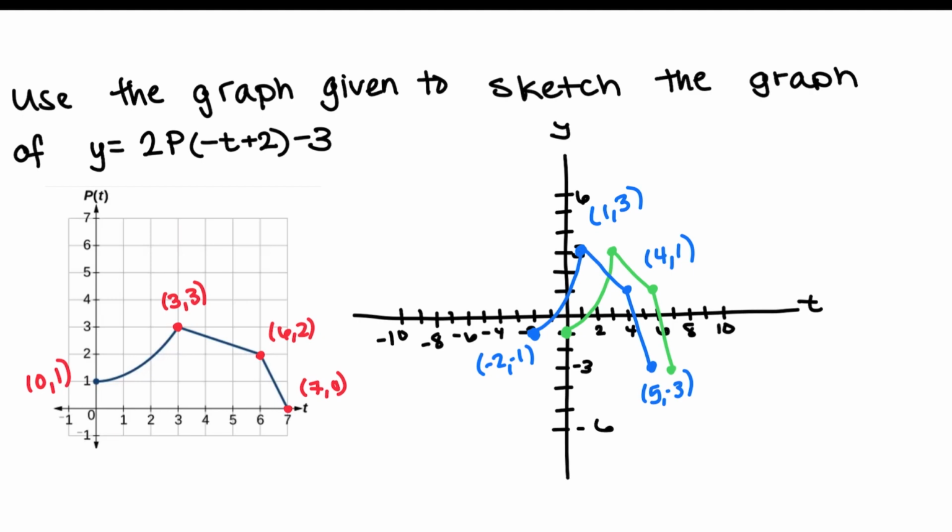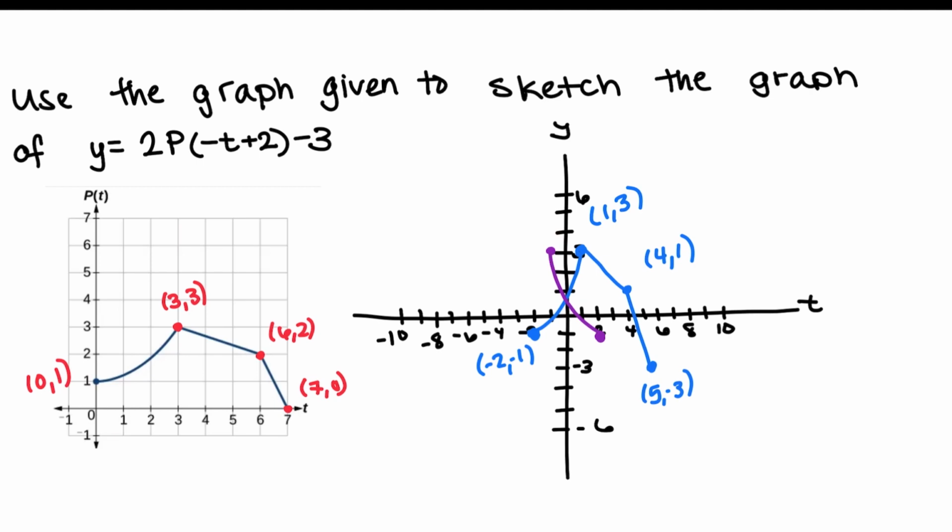All right, finally, one more transformation to do. That's my reflection. It's going to impact my x values, so it's going to flip it over the y-axis. But basically what I'm going to do is take all my x values on this blue graph, and change their sign, and that's how I'm going to do my reflection. But I'm going to erase this green just so it's easier to see. And now, again, I'm taking all my x values, changing their sign. So this point, (-2, -1) becomes (2, -1). And the point (1, 3) becomes (-1, 3).